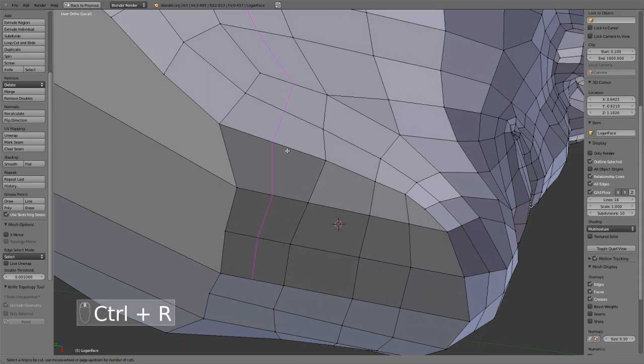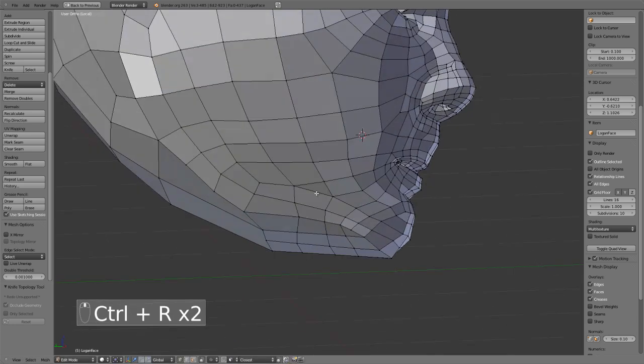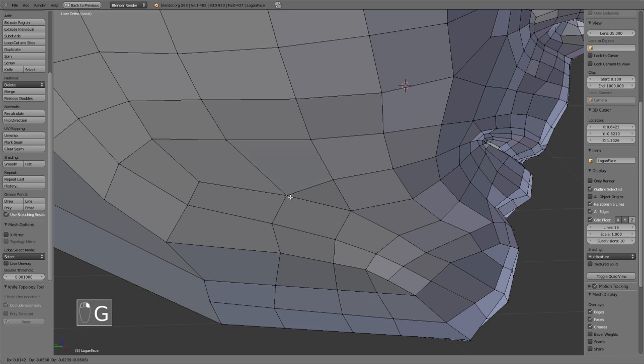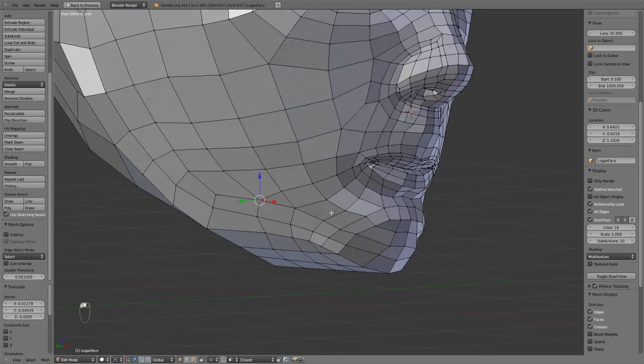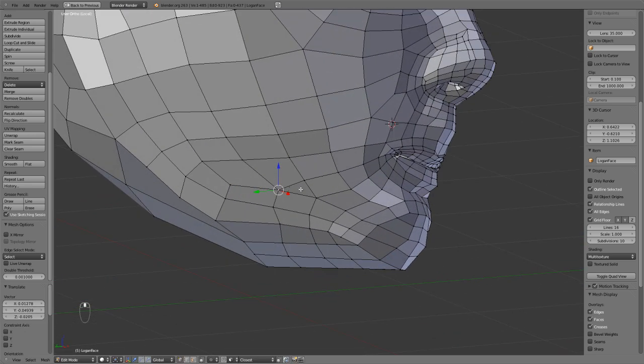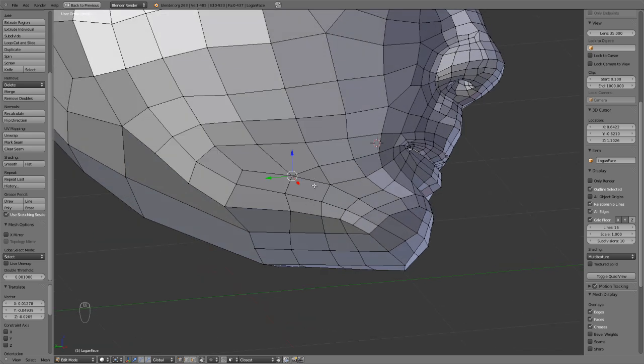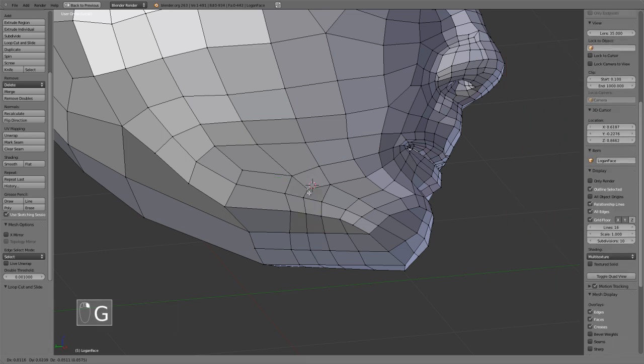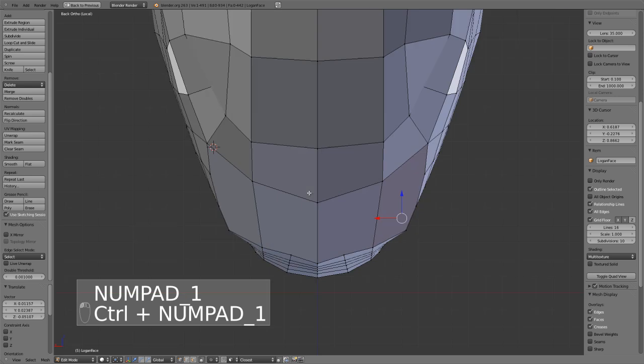Alright, so we have this flow. We have this flow that's not going anywhere yet, but it will be. And how does this triangle tie in everything? How do we remove it? We could put another cut here. That would turn this into a quad. But then we have a diamond here.